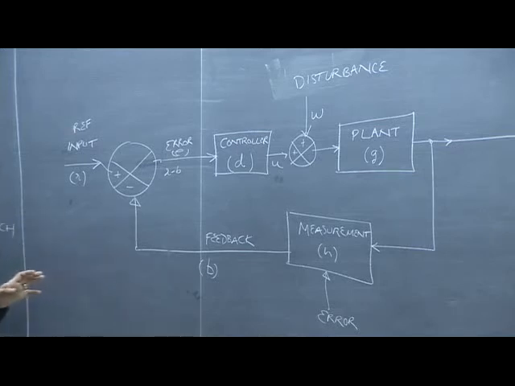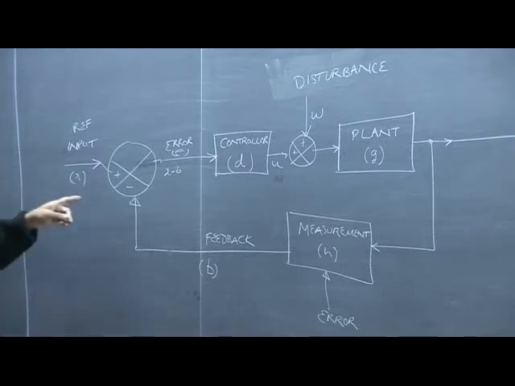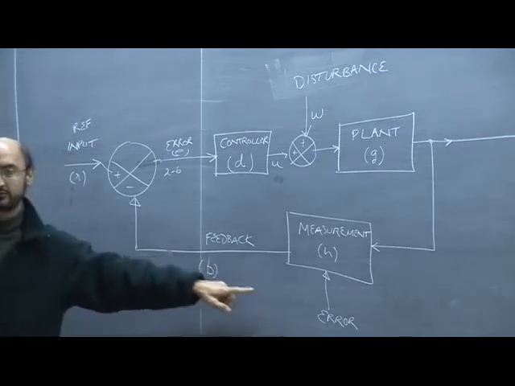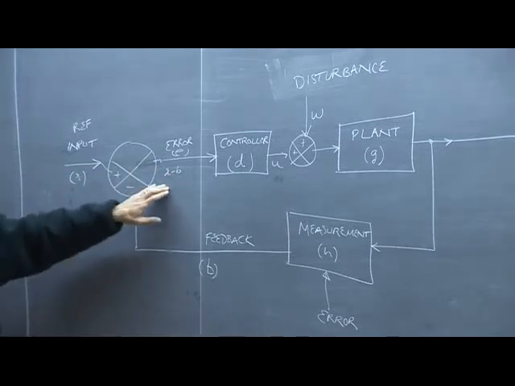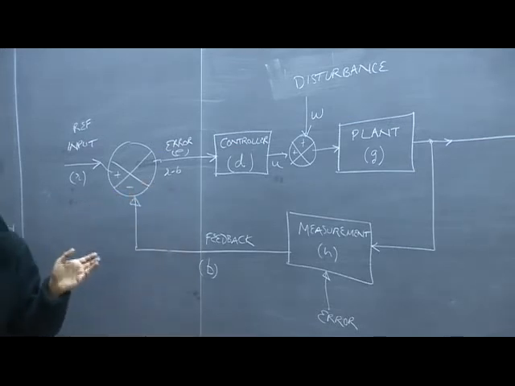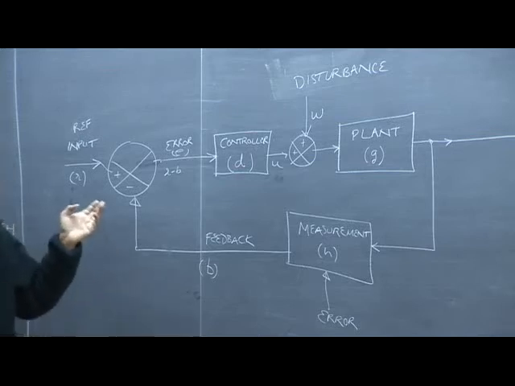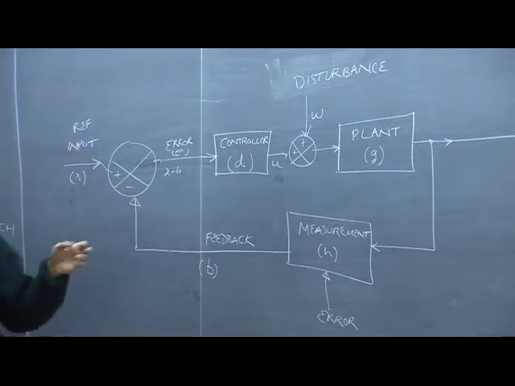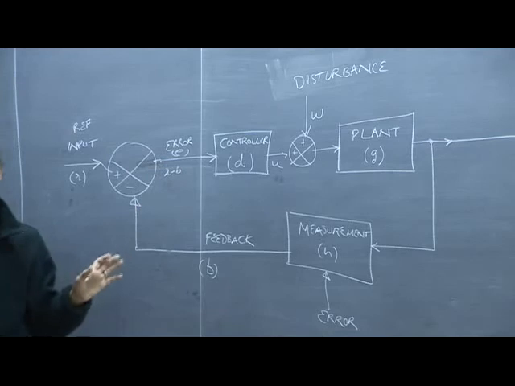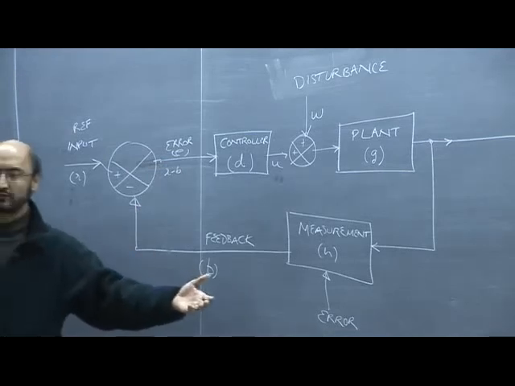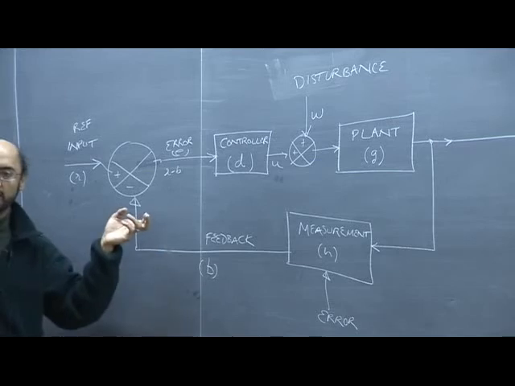Are there any questions about this over here? Okay. Yeah. The minus sign is that we are going to take the reference value and compare it with the feedback so that the controller gets what's called zero input if the error term, R minus B, is zero. So if the error is zero, then we can say that the system is at the desired state. If the error is positive, we need to do something. If it's negative, it's doing something else. But by definition, zero input to the controller means that everything is fine, don't do anything. Rather than giving it a particular reference value, the convention is that we give it the value R minus B.